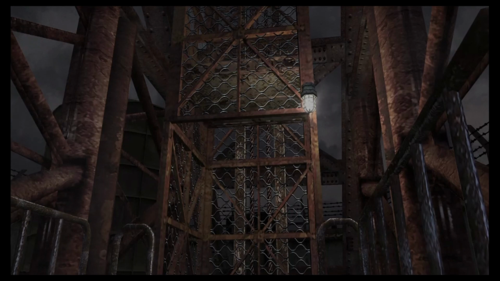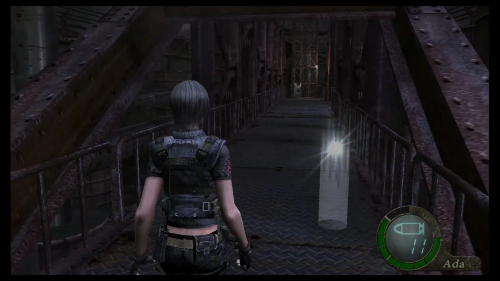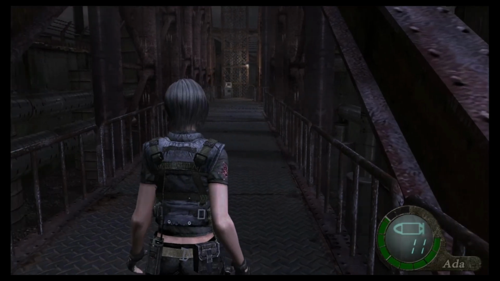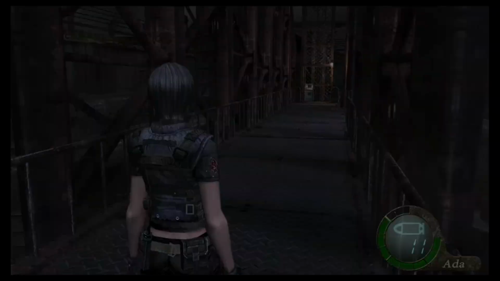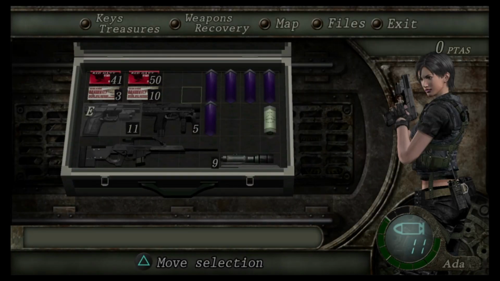He threw a flashbang and escaped. The knife doing critical damage to Krauser. But in doing so, we obtain our final reward, the 5th Plaga sample. Now that's a unique aspect.